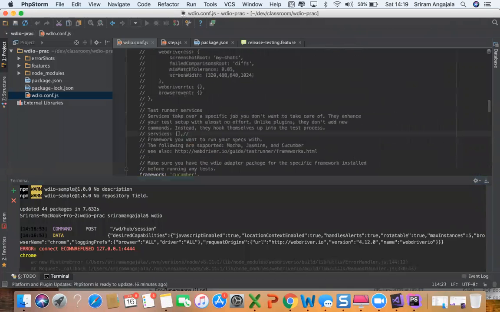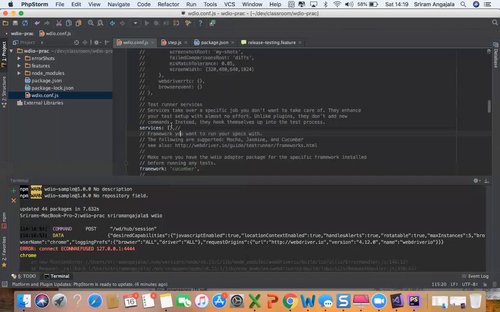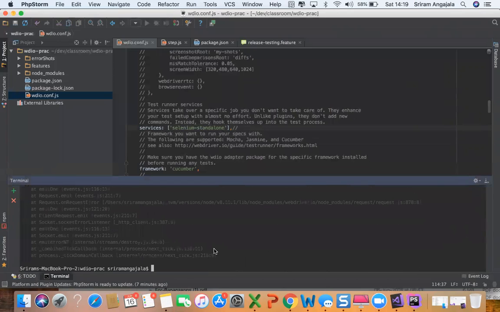Yeah, this one. Okay. So here you want to take care of enhanced test submit, like add new command. So this is a test runner. What we have to do here is we need to say that we are running Selenium standalone. So you can see that this is just a configuration, just saying that please run the test locally by itself. So if you do this, what happens? Let us see.